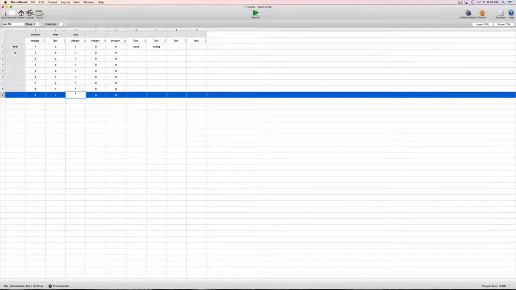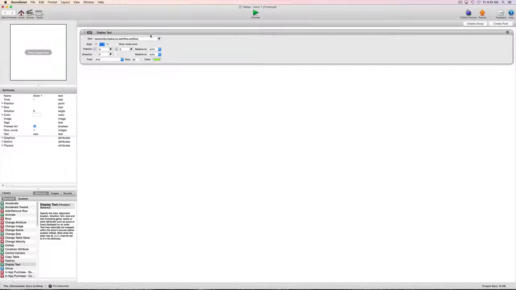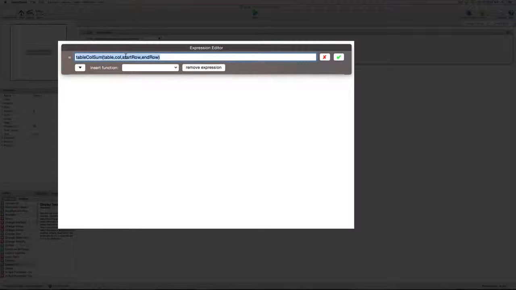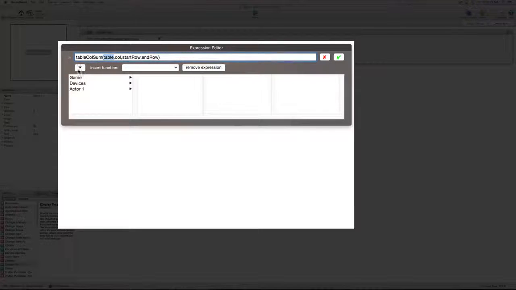And so now what we can do is, using this column sum expression, and it can work with text or numbers, we can easily sum up all these values. So we'll go ahead and grab our table, and we're going to grab our test table. And so we want to say which column we want to use.